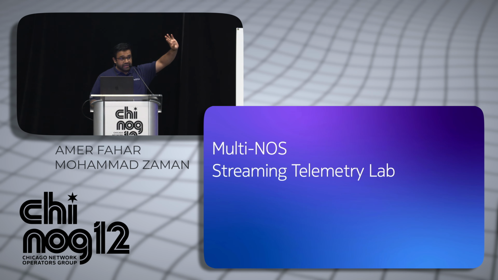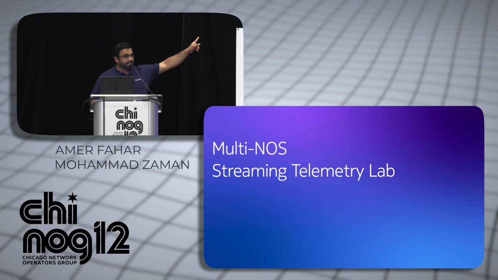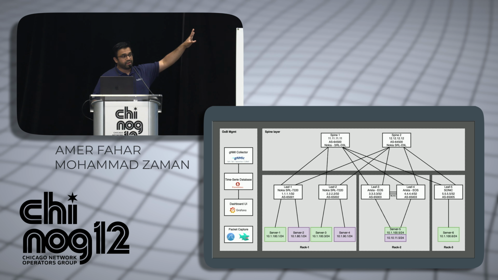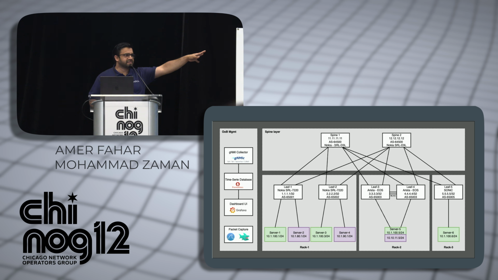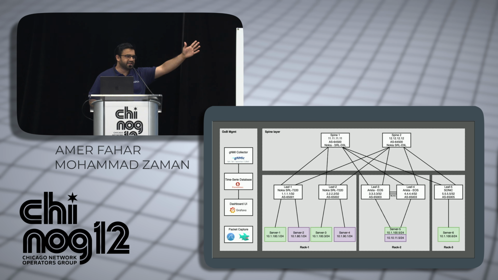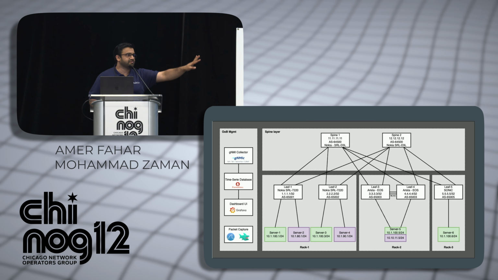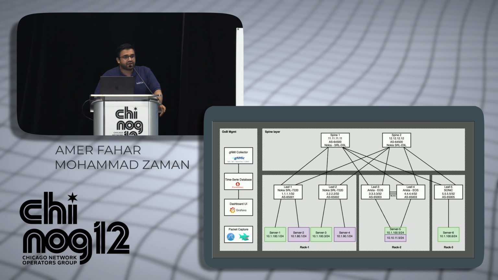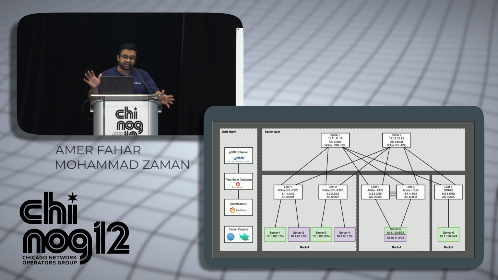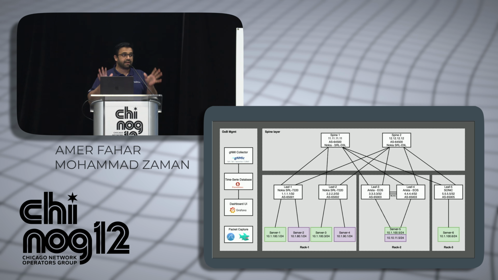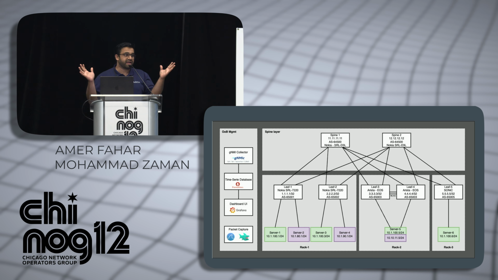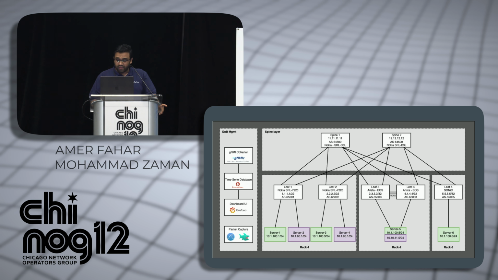So, all right. I'll be talking about what we'll do in this lab. I hope everyone has deployed the labs and configured BGP, EVPN, and VXLAN, and verified that. Now, in the interest of time, the streaming telemetry configuration is already done. I'm going to explain how we have done it under the hood, right?